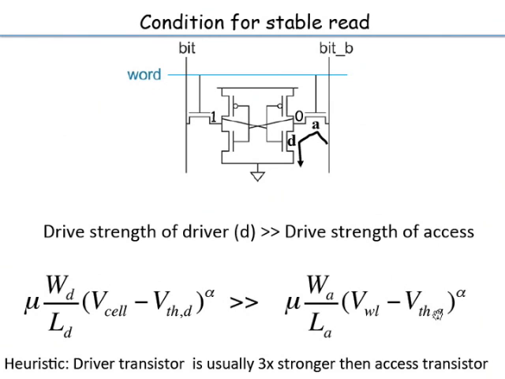Now the threshold voltage you could increase for the access device, which benefits from the point of view of leakage and also allows you to put more cells in a column because the leakage is less. Remember, if you put too many cells in a column, you could have a worst case data pattern where the rest of the bits in that column are opposite to the bit you are reading, and so the subthreshold leakage through the access devices can mess up the data you see in bit and bit bar. So a higher threshold for the access device is good from that perspective.